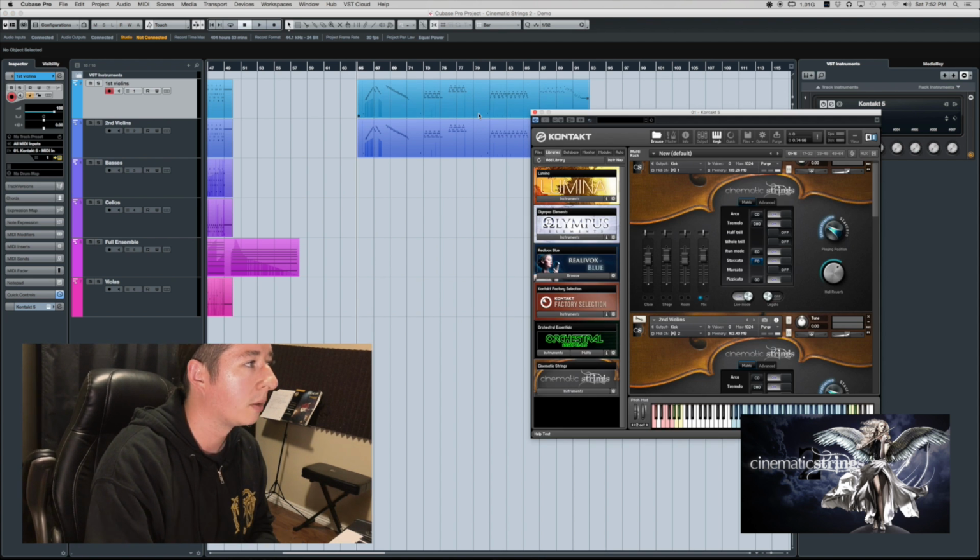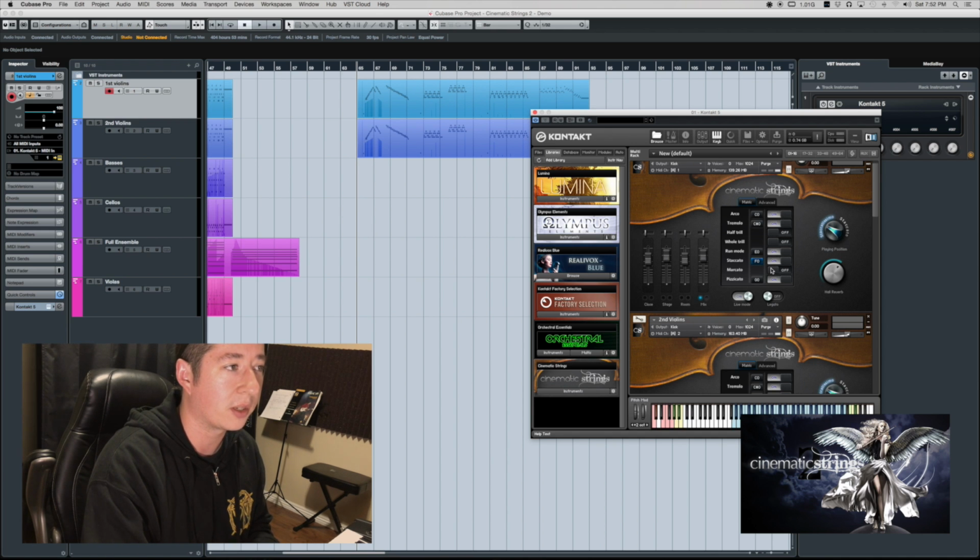To give it a smoother sound. So, alright, I'm going to go ahead and play these little passages of some faster played notes, and I want you to keep an eye out for the articulation window, because I want to show you how you can program the articulations in with these runs to get that faster played sound that you might want. And you'll see right here it's going to jump into the run mode. So let's go ahead and check that out.